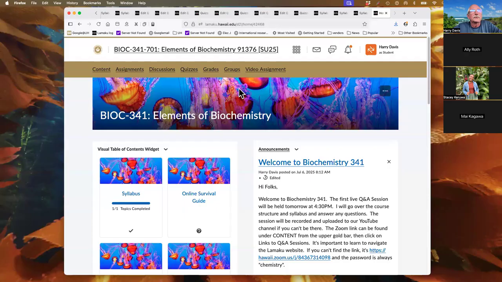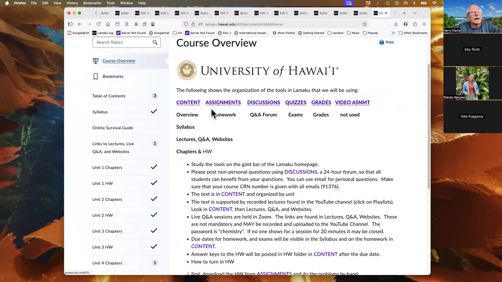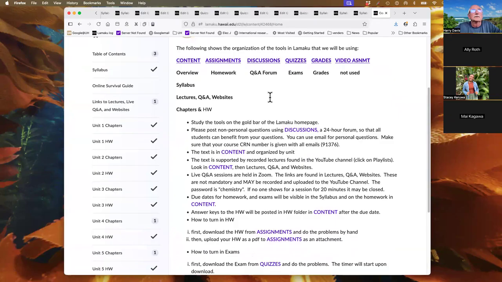Okay, so I'm going to go through content right now. And this course overview is actually really helpful. So here's all the things that are in the gold bar on the top of your Lamaku page. Here's what they are used for, right? Video assignment, not used. I don't know how to get rid of it.